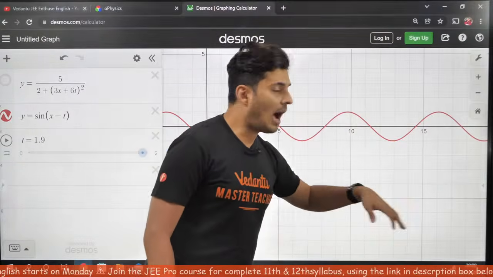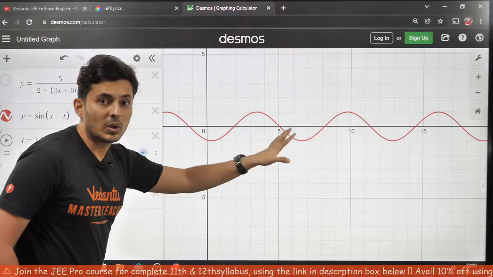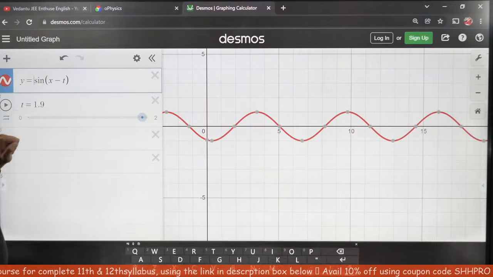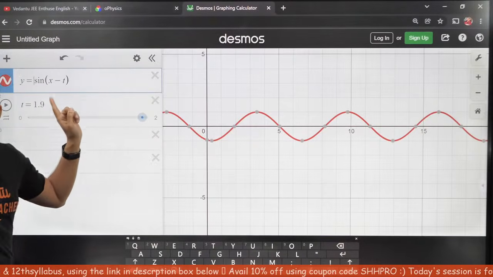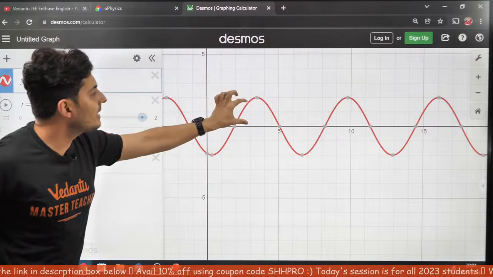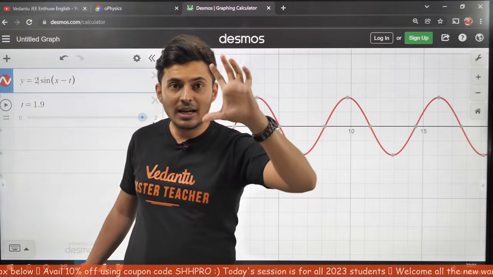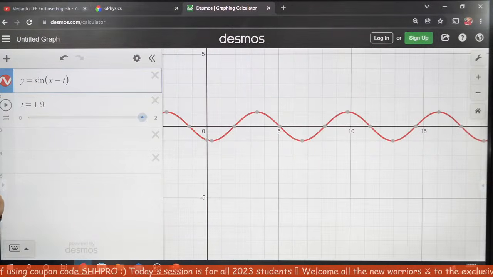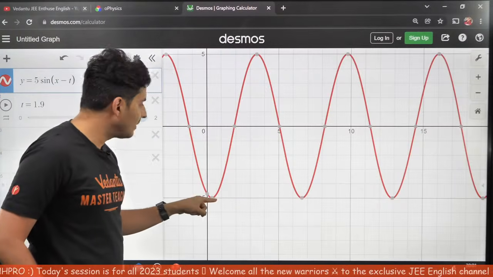Now let's see how each of these terms affects the characteristic of this wave. Let's get rid of this now, and let's try to change some number over here. Y is equal to sine of x minus t. Let's put a number like 2 and see what happens. Immediately you saw the height has increased. Let's make this number 2, let's say, number 5. Oh my god, it goes up till 5, comes down till minus 5.